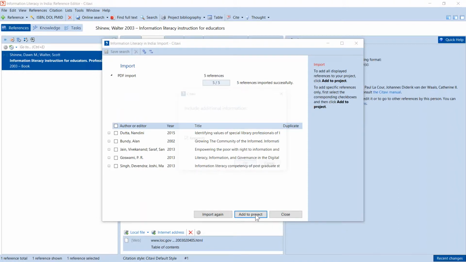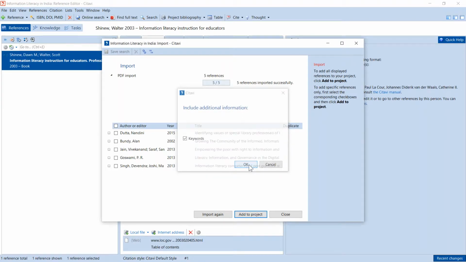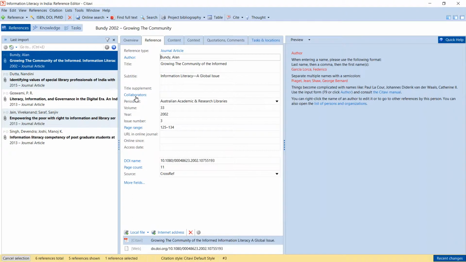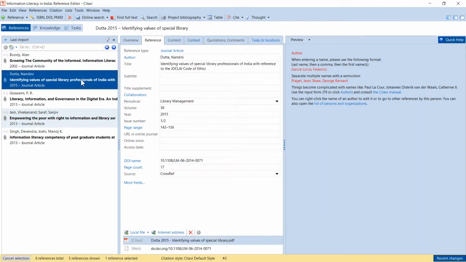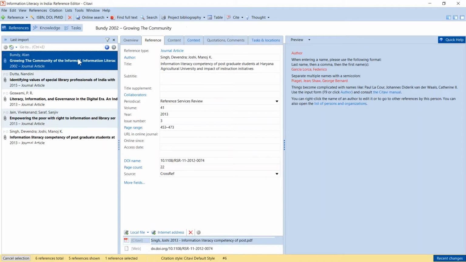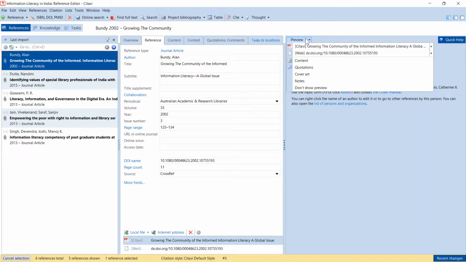So I'll add that to my project and click OK. And then if we click through here, we see all this reference information in the middle. And I can even look at these PDF articles over here on the right in the preview pane.